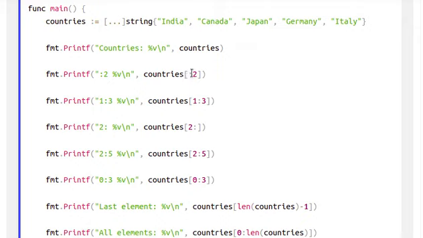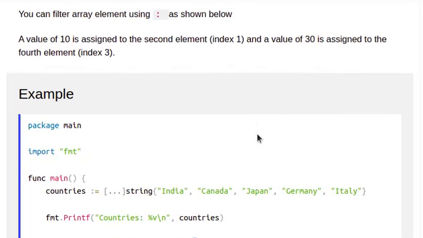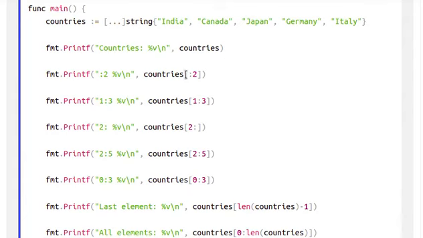Before the colon we give the starting index, and after the colon we give the end index. If we write it like this, it will give us 0, 1 and 2 is not included. The first index is included and the last one is excluded.